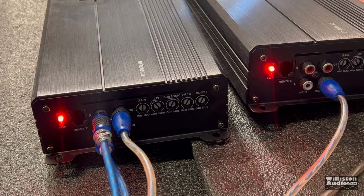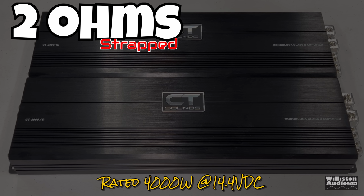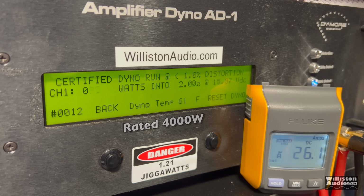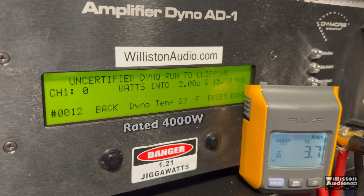You got them strapped. Now, they only run 2 ohms in the bridge mode because that does put a 1 ohm load per amp. So we're going to do the test here. 2 ohms strapped, rated 4,000 watts at 14.4. Here we go. Certified test first. 4,414 watts. So we're about 10% over the rated power. That's nice. Let's try it uncertified up to the clipping point.